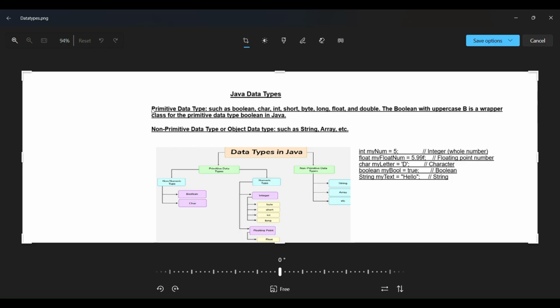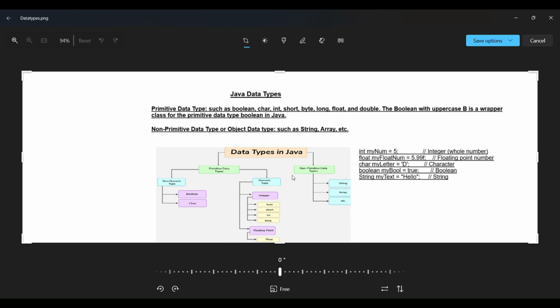Under primitive data types, the storage part is already given, they already have the value. For example, the integer data type comes under the primitive data types. All of these data types have a fixed value. If you want to use any primitive data type, you can choose a value within those fixed limits. I will explain here, one second.